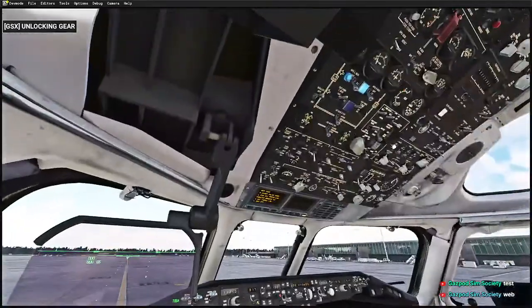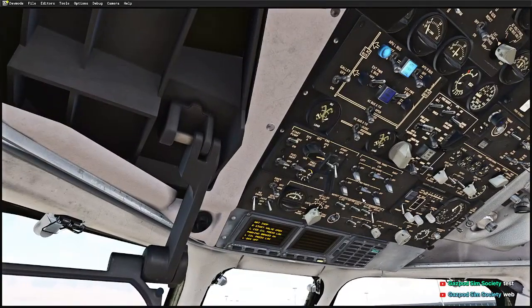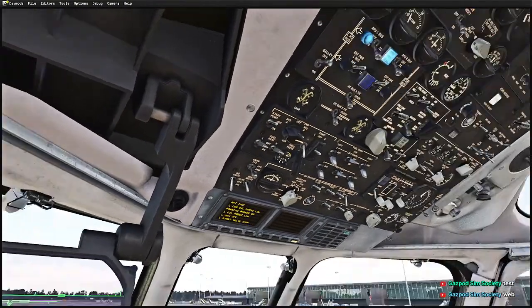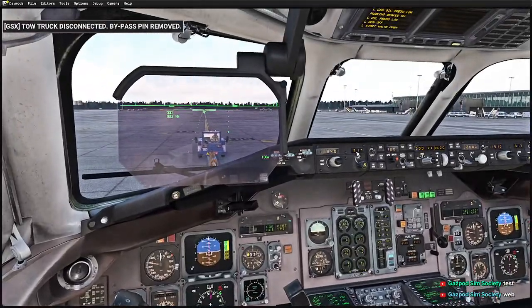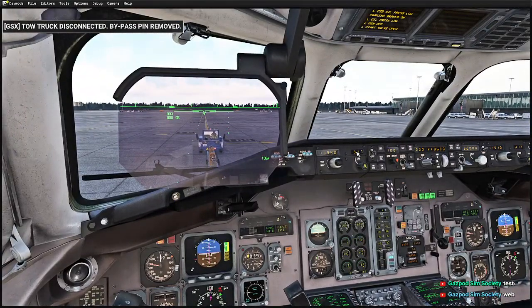Clink, clonk, clink. Good. Unlocking gear, that's what we like to hear. Right, so that starter can go off. That one can come on. Tow truck disconnected. Bypass pin removed. Left is clear. Right is clear.